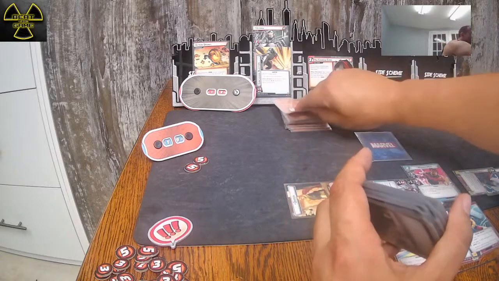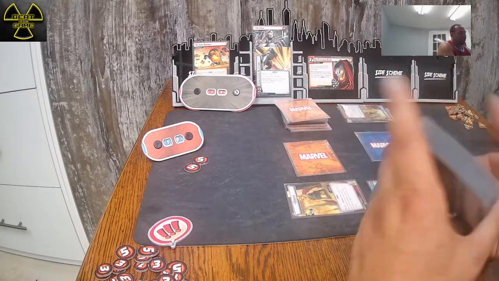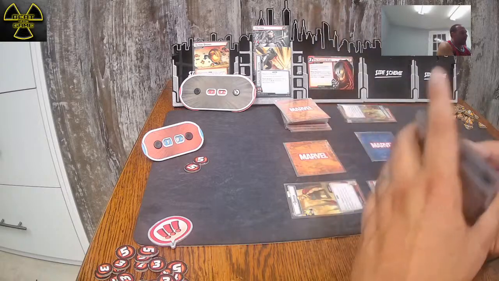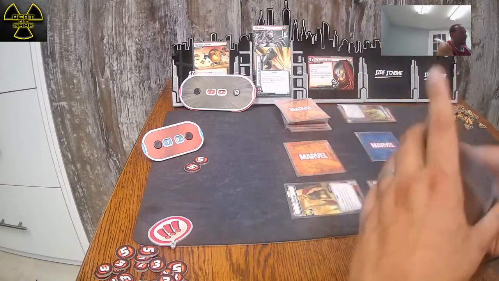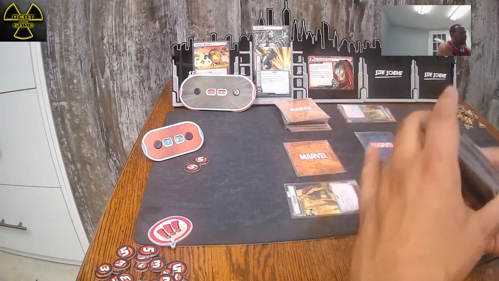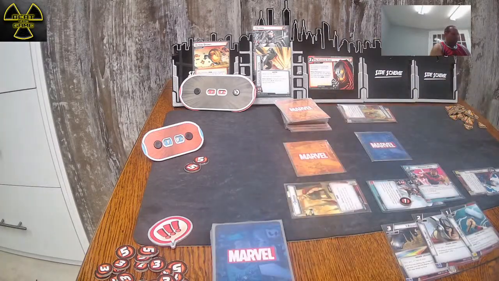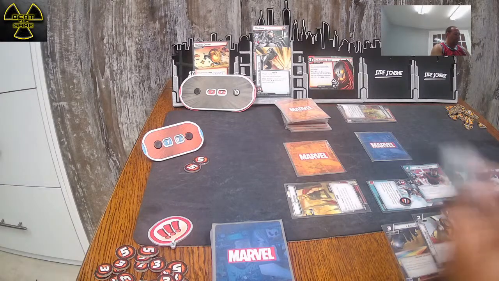And we're going to get an encounter card just because. All right, so now the real fight begins. I was kind of hoping to be in a better position before I had to make him flip, but unfortunately that ain't happening. All right. Son of a gun. All right, so that's Make the Call.